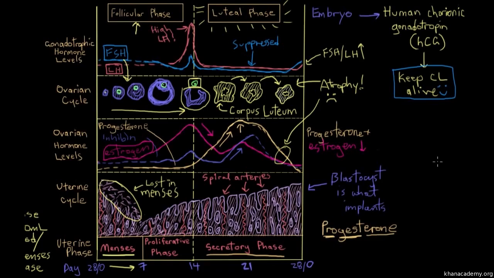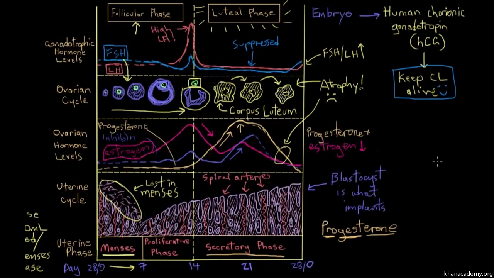So there's a couple implications of this. First, because the HCG production is unique to the embryo, most pregnancy tests work by checking for the presence of HCG in the blood or in the urine. Second, the corpus luteum doesn't produce progesterone for the entirety of the pregnancy. It does most of the progesterone production for about the first 2 to 3 months, and after that, a joint organ of exchange shared between the mother and the fetus, called the placenta, starts to take over as the major producer of progesterone.